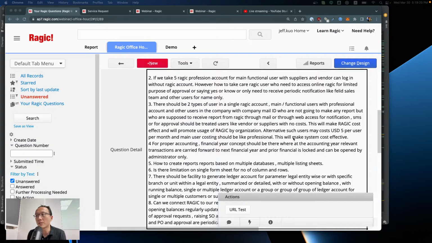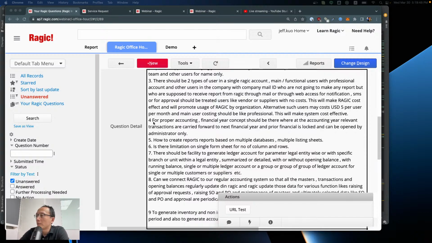And we do have a solution for larger organizations that have a lot of light users, who log in once in a while and use the system only a little bit. Our solution is what I mentioned: you can get a concurrent user license, and that would be much more cost effective for the organization.